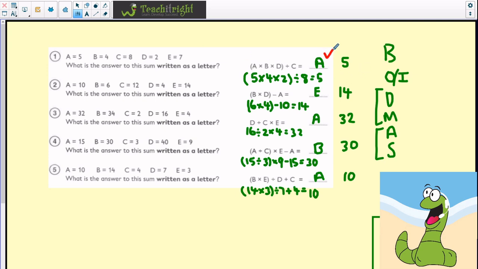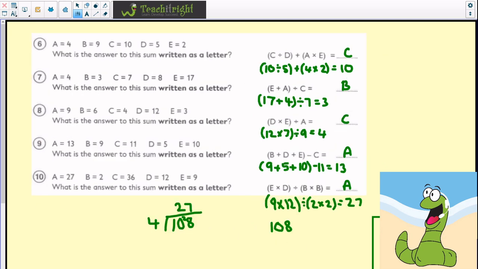So first one is A, then we've got E, A, B and A. So again, shown you quite clearly what those jottings should look like underneath. But you do need to be really accurate and also look very carefully at those different operations that you've got. It can be quite easy to slip up and not actually look at the operations carefully enough because you might be trying to do them too quickly.